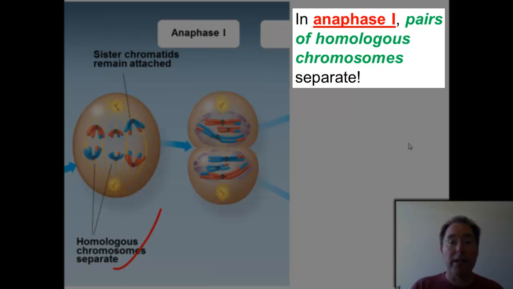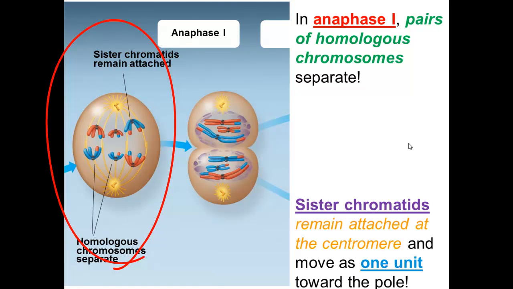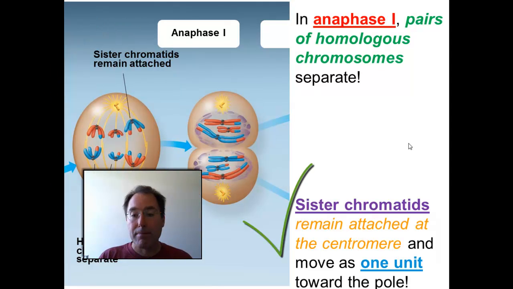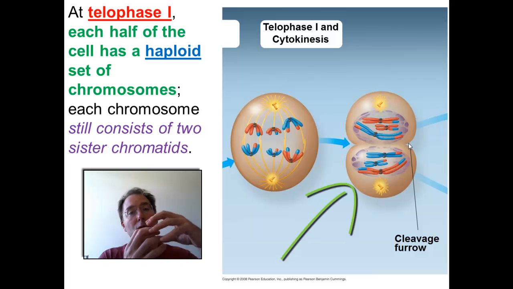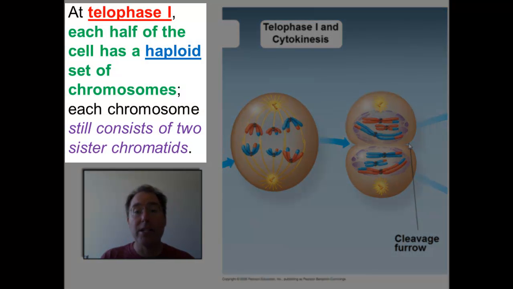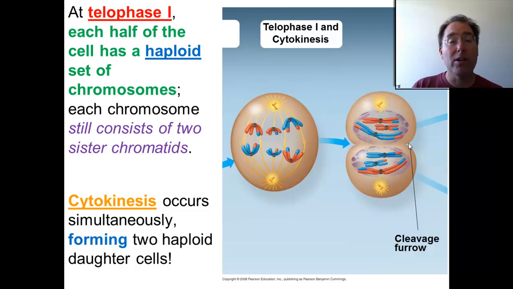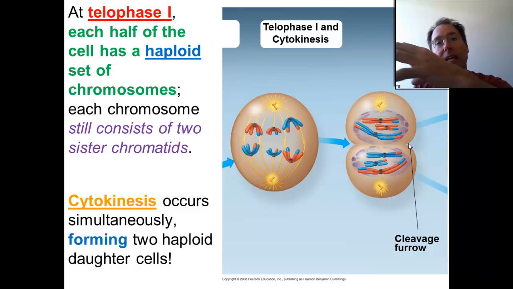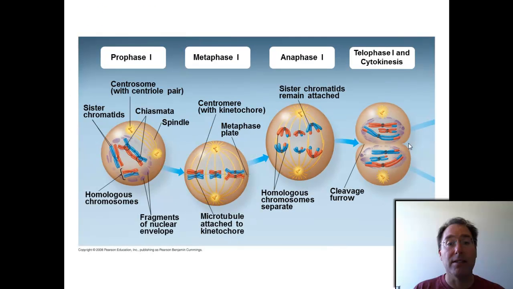Anaphase 1 is pretty similar to mitosis. They just get pulled to the opposite sides of the developing cells. And in telophase 1, the new arrangement is then going to split into 2 cells, and each of these cells actually have a diploid set of chromosomes, not haploid. Cytokinesis then occurs, and then those 2 cells are going to divide again, so that we eventually have 4 gametes at the end of this process.